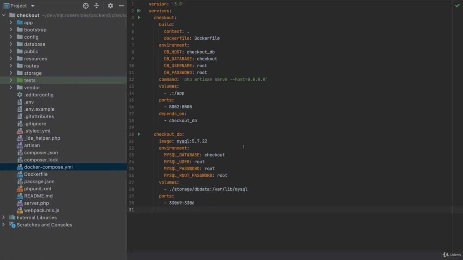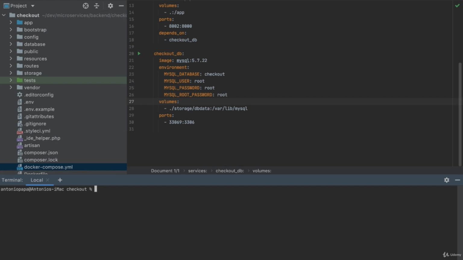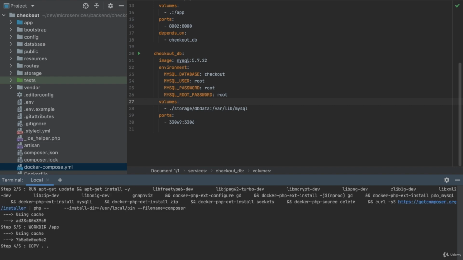So that's it. Let's try to run it. docker compose up. Let's wait till it's completed.